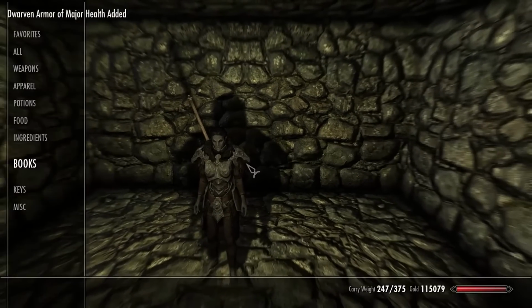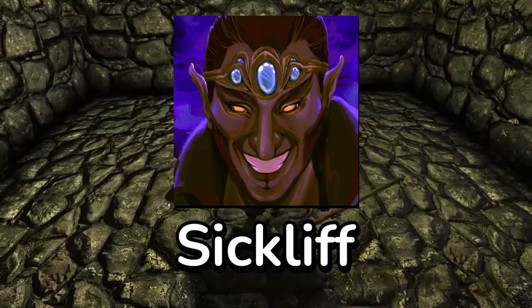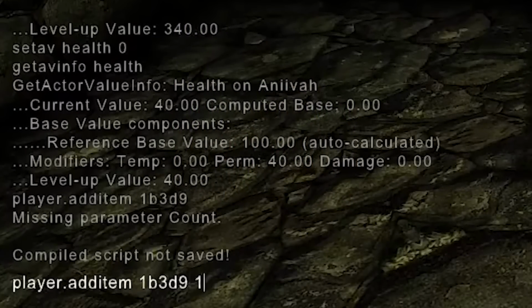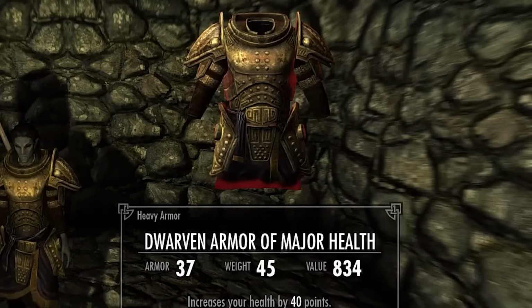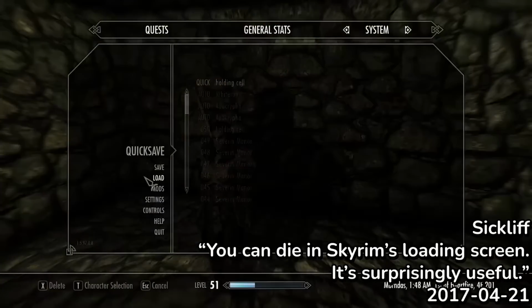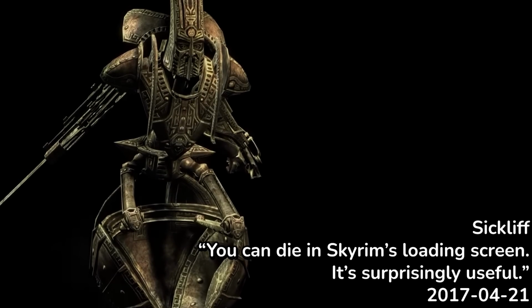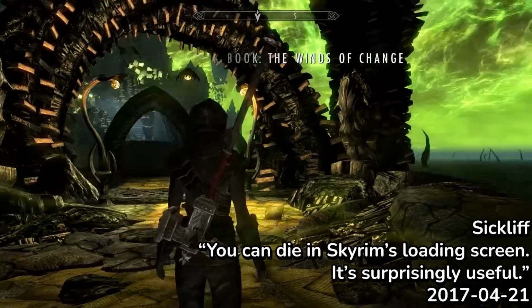Our story begins in April 2021, when a glitch hunter named Sicklif was messing around with the Fortify health effect. He used console commands to manually set his base health to 0 while wearing a piece of armor with a Fortify health effect, which increases your maximum health. When he tried loading a save, he got a glitched loading screen. The game loaded in much faster than usual, and he was able to move his character right away.